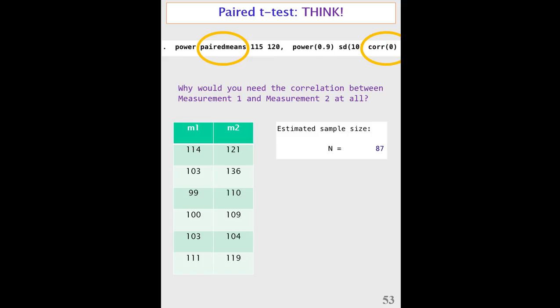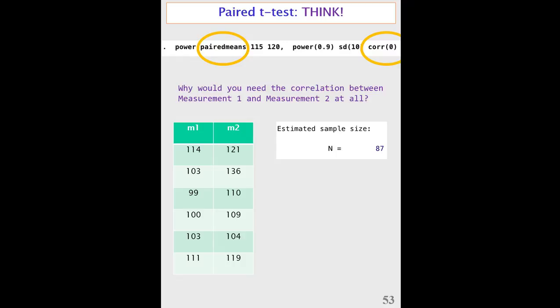Okay, one other one. Thus far we looked at a t-test where we are just comparing group 1, where we measure the mean, and group 2, where we measure the mean. Let's see what happens if we have one of these other t-tests. One of the other t-tests that we had was a t-test that was paired. So I have two measurements, let's say your IQ before I injected you with some weird concoction, and your IQ afterwards. Okay, so you are your own control in a way. I measured your IQ before and afterwards.